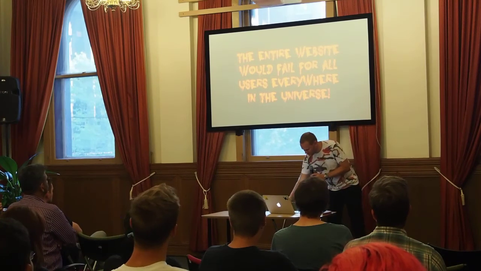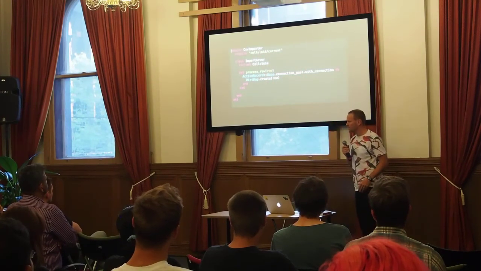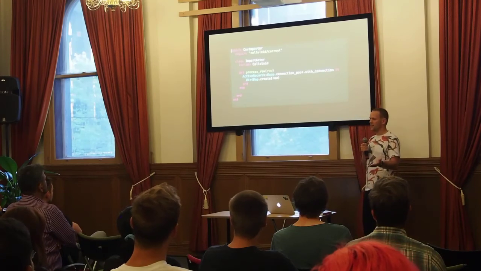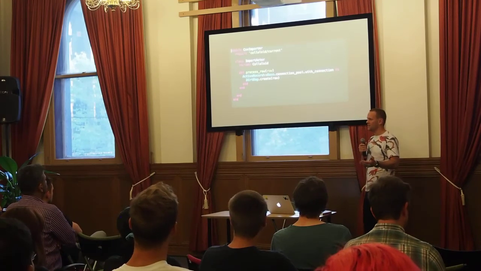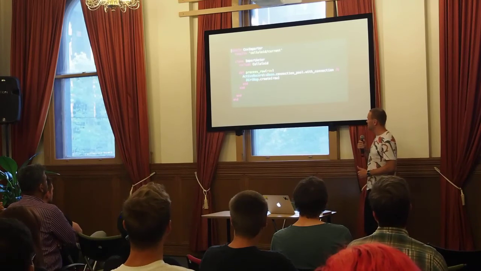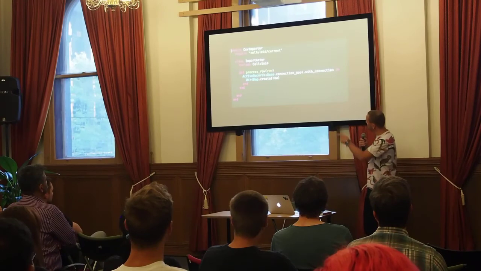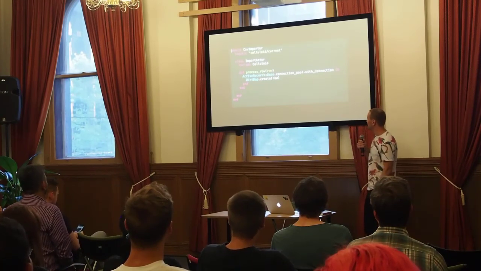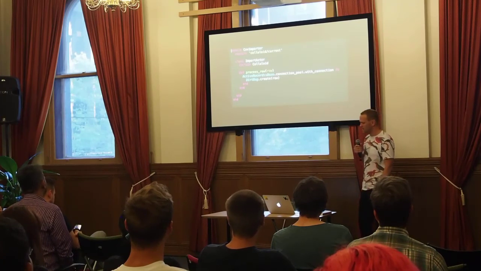So as it turns out, Ruby under the hood handles connections for you. It checks out a connection and then it checks it back in. But if you're doing stuff like this, then you have to actually handle it yourself. There's a bunch of ways to do it, but you can wrap it in this method, and that will check the connection back in.